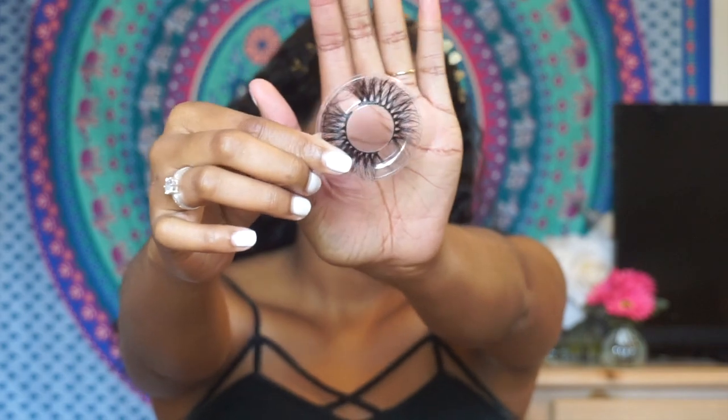For lashes, I'm going to be trying these new lashes from Blush Bono's Cosmetics. They're 25mm, which is really, really long, but I just want to try them out because she gave them to me. Look at these freaking lashes — they're humongous! I'm going to test these out by myself and come back to show you how they look. These lashes are big, but they absolutely went on super easy. They don't look horrible, but they're just huge — they're definitely out there.